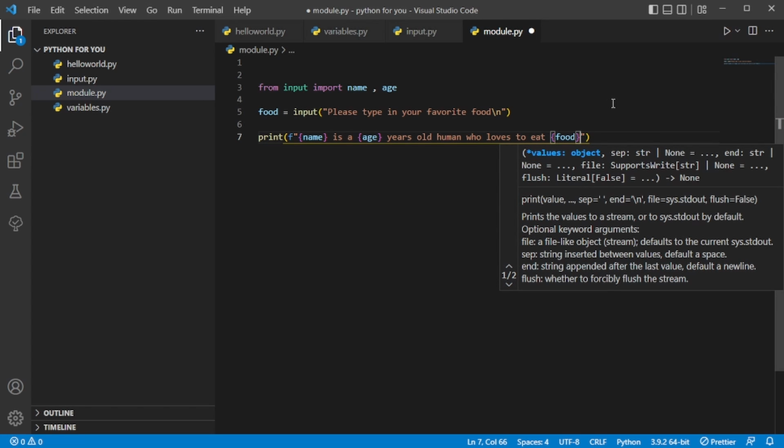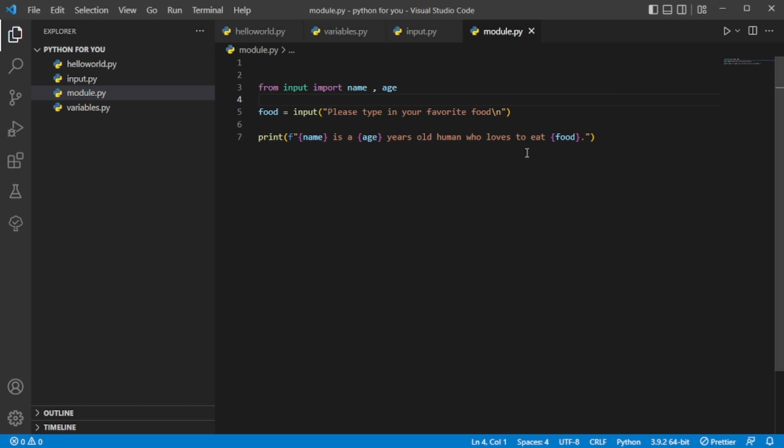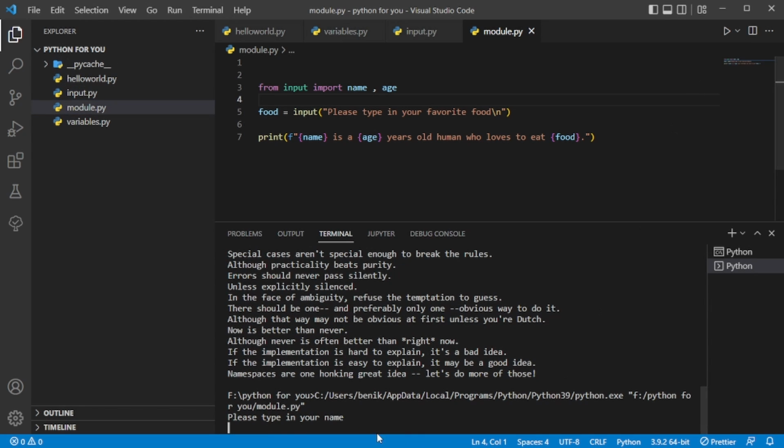And this is basically going to be our final product. We're going to combine these two programs together. We're going to grab this input as a module, and we're going to add it to our program, therefore creating a brand new program. So now let's run the Python file.